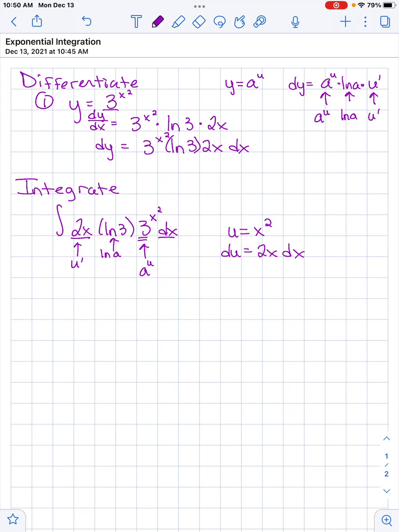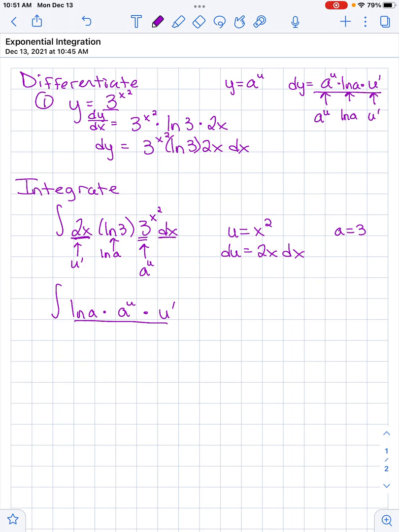So what I know then is, if I make all of these replacements, we know that u is x squared, and we know that a is 3 in this case. If I rewrite this, the natural log of 3 is the natural log of a. I have a to the x squared, and I have 2x dx, which was u prime. That was the derivative of the exponent. I should have put this as a to the u, because that's what I'm trying to do here. So I made this full-on u substitution that got me back to the derivative of an exponential function.